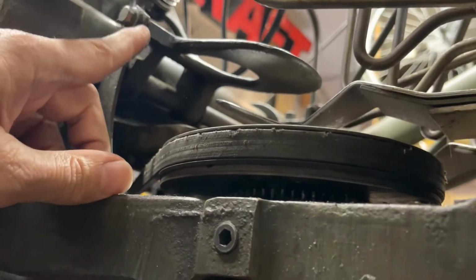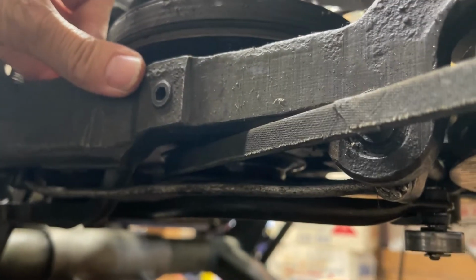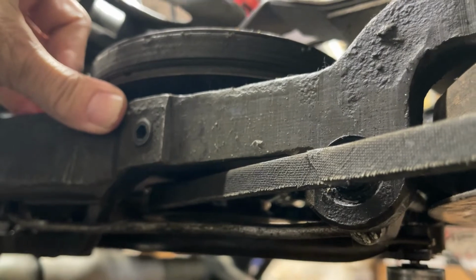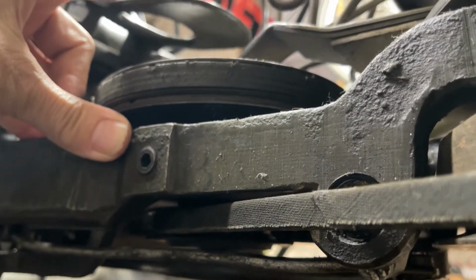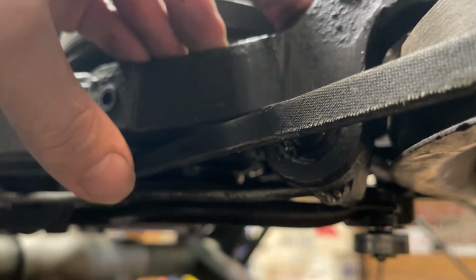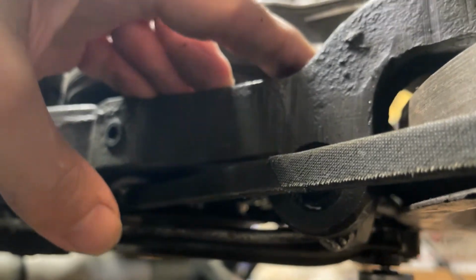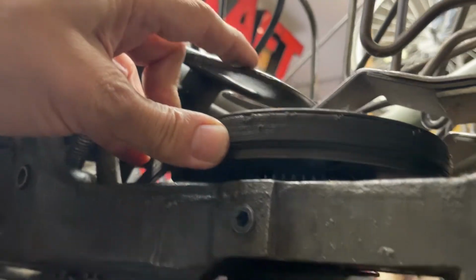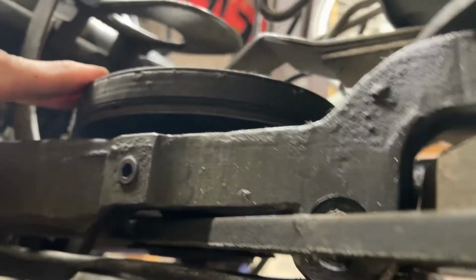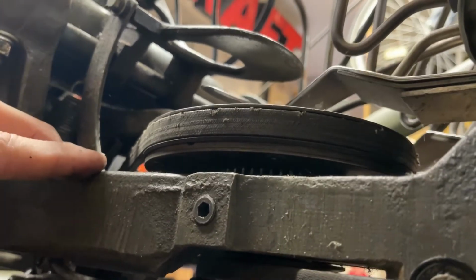But you check your bushings right here in the top and the bottom. Like I say, when you move this trip lever like that, you should see nice tight, positive movements with this little bell crank down here. And there shouldn't be, see how there's just a little bit of slop in there? You're going to get a little bit, but you want as little of that as possible. And if this thing does get to go one too many times, it's going to multiple index, and I'll show you that here in a minute. It's going to cause the pin to double 7. That's where you're going to see blackouts with the 7 pin.